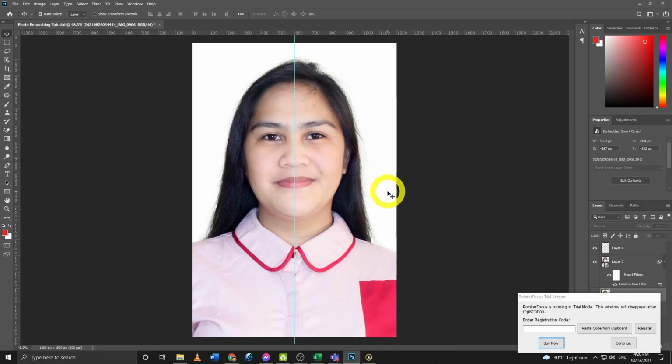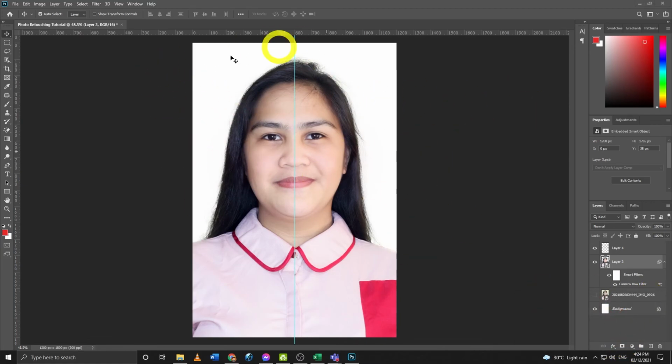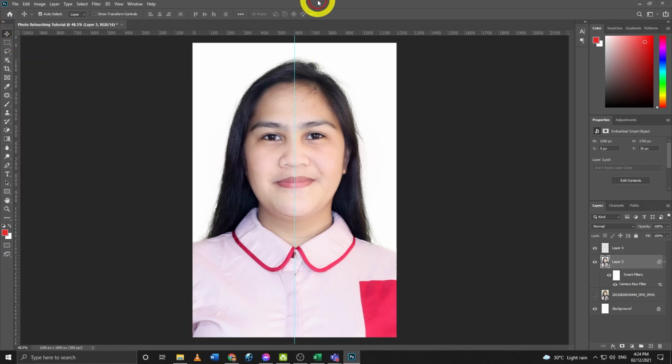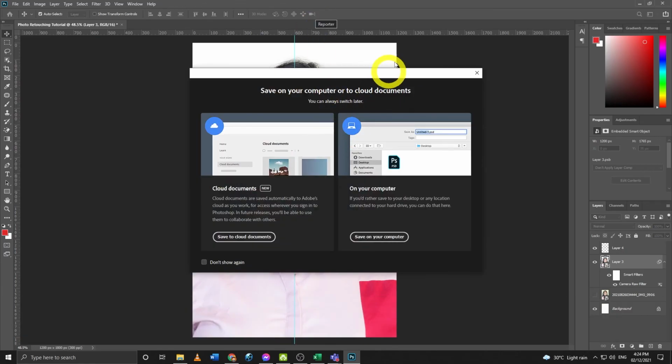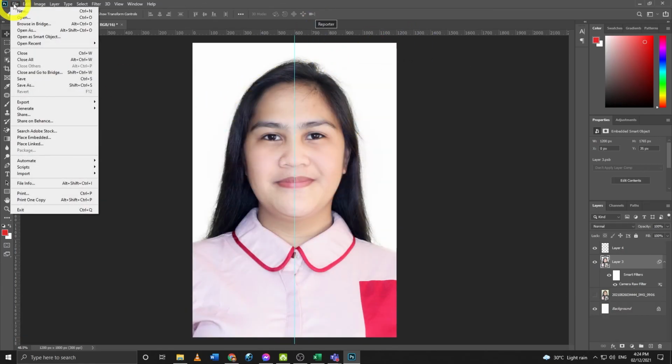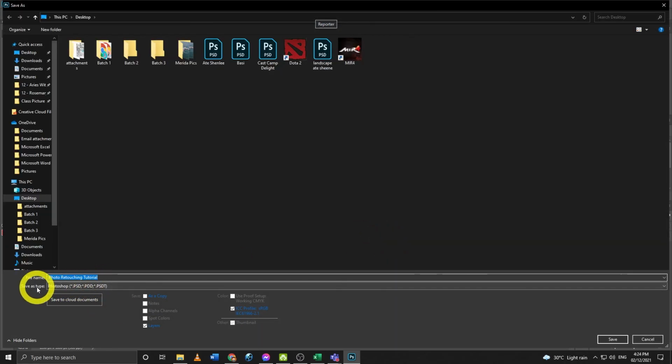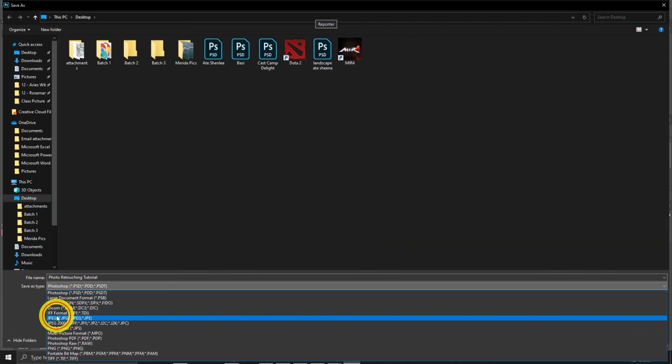And yeah, that's all. Okay, I'll be showing you on how to save your image. Now, if you're done with your image, what you're going to do is click File. Okay. And Save As. Or Control-Alt-S. Pero sige na, di na lang shortcut. File tapos Save As. Tapos, Save on Computer. And then here, Save As Type. Make sure you change it as JPEG.